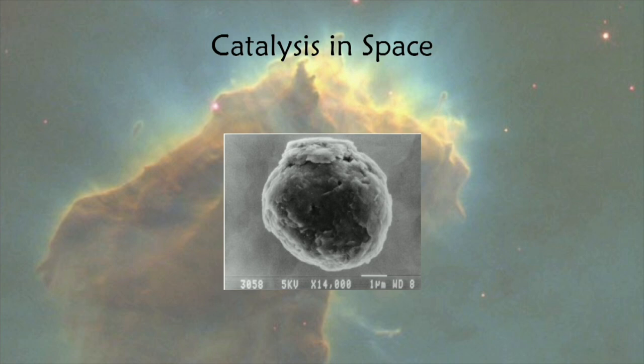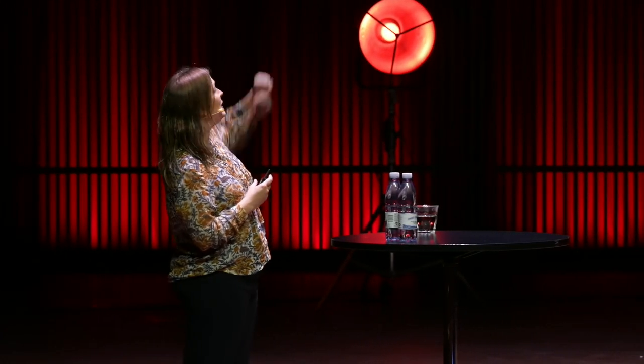I'm heading the Center for Interstellar Catalysis, and you may ask, what is catalysis? You may know it from car exhaust — small metal catalysts sit there and clean part of the exhaust. It's also used in industry when, for example, you make fertilizers. Here on Earth, catalysts are normally metals or metal oxides. But out in space, these are our carbonaceous particles, our silicate particles, and these ice-coated particles — they're the ones that act as catalysts.